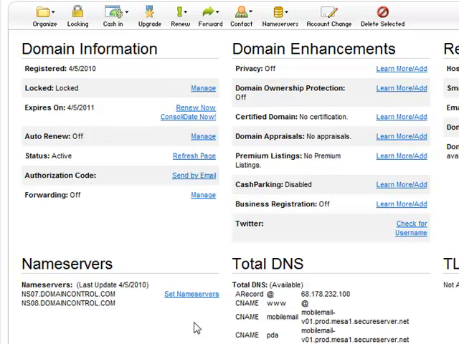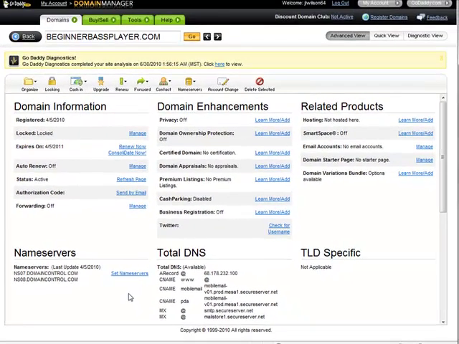Now, one thing I know for sure that I've seen, GoDaddy's really good at these DNS changes taking effect fairly quickly. DNS is pretty tricky with the internet, and depending on where you are, you could see the change right away, or depending on who your internet service provider is and where you're located in the world, you may not see those changes for up to a day, maybe 2 days. So don't panic if you don't see those changes take effect right away. Normally they do, but if they don't, don't panic.